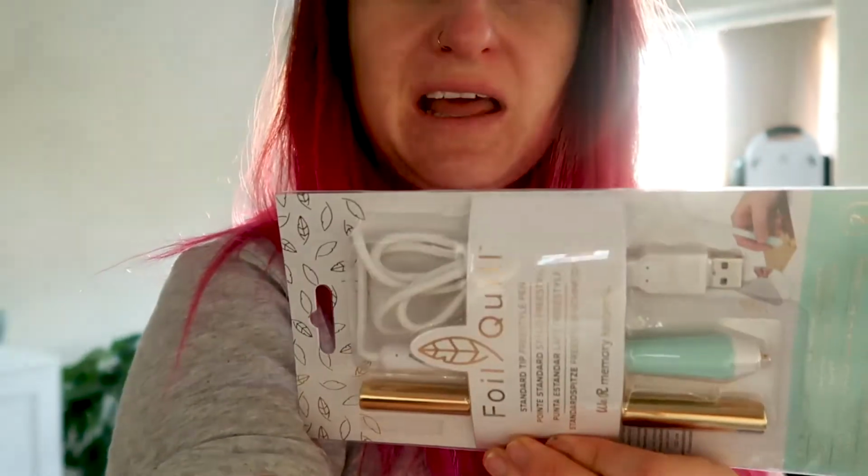I am gonna get up quite early tomorrow though. I have an Etsy order I need to do tomorrow morning. And I also have another video I want to film. So I got myself this the other day, which is a foil quill pen. So it heats up and then you can write over the top of foil, which sounds really cool. And I'd quite like to create some products with it. So I want to test it out and I'm gonna do a testing video, which will be live by the time that this video's up. So be sure to check that out if you wanna see what it's like.